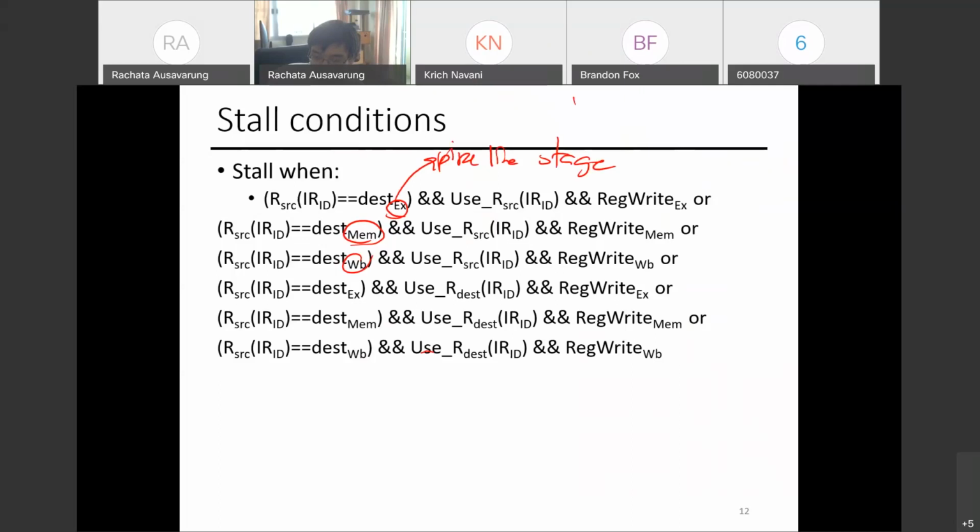Over here, dependency is when a destination generates the output for a source. Basically, source means that I need that data, and destination means that a future instruction is still generating that data. So based on this, if you need the source and the source is still not in write back, you wait and stall. That's it. It's as simple as that, right?